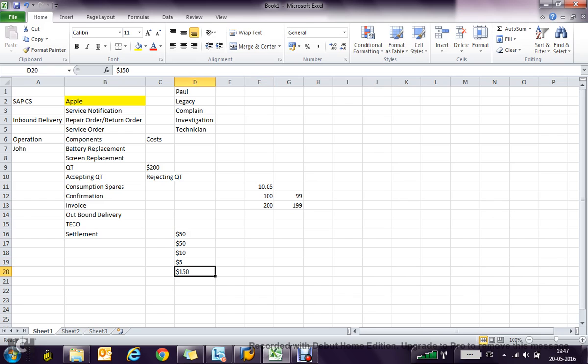As long as you don't settle the cost, it will remain as an open cost on the service order and you will not be able to close the service order. So we will take the requirement from the client whether this $150 needs to be settled to a GL, to a sales document, to a contract, or to a project. We can map whatever the cost receivers might be in SAP.